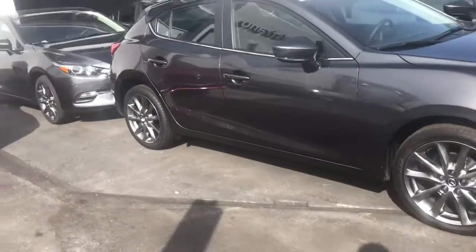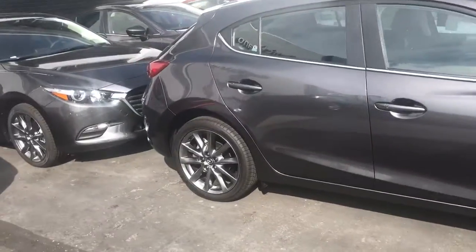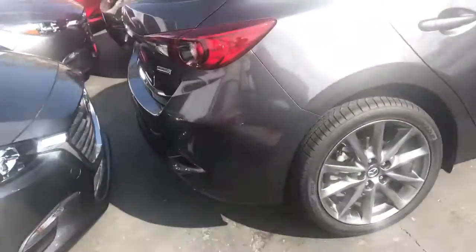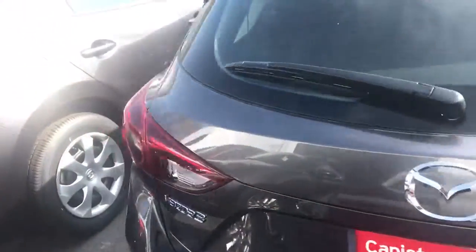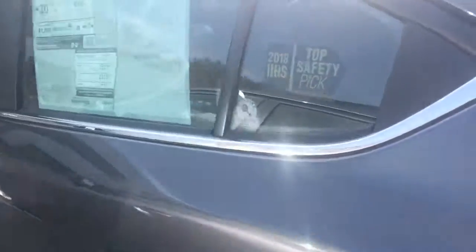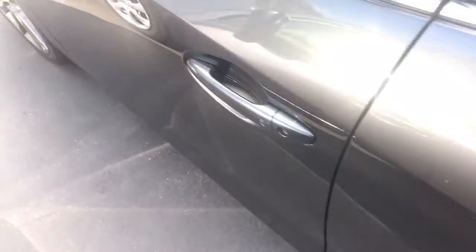This is a gorgeous Mazda 3 Touring — a beautiful, fun-to-drive car. You get these nice 18-inch wheels with a dark finish. It's a really fuel-economical car, which is great since you work for Uber — it'll save you a ton of fuel. You'll notice the nice red trim seats in the back, plenty of room, keyless entry, and power seats on the driver's side.